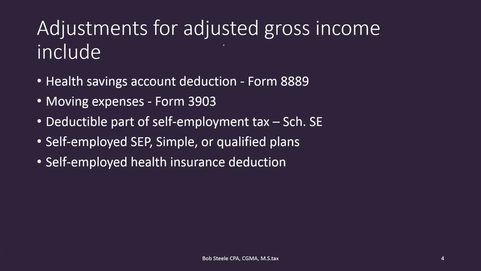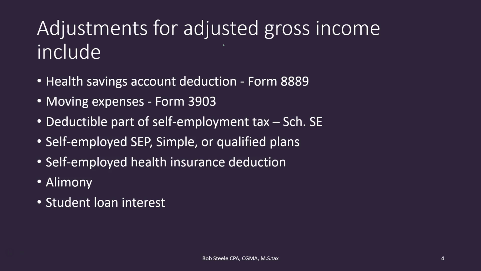Self-employed health insurance deduction. So once again, if we're self-employed, we have our own business, a Schedule C, then we can deduct the health insurance. Alimony is deductible as opposed to child support. So alimony will be deductible if we pay the alimony. If we receive the alimony, we have to include it in income.